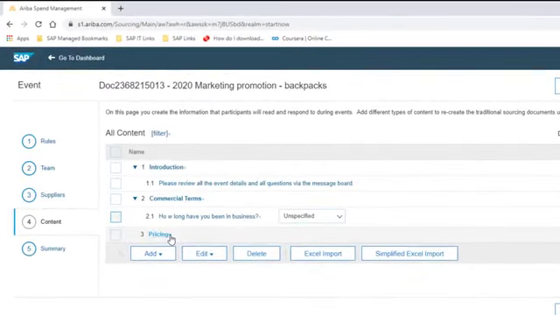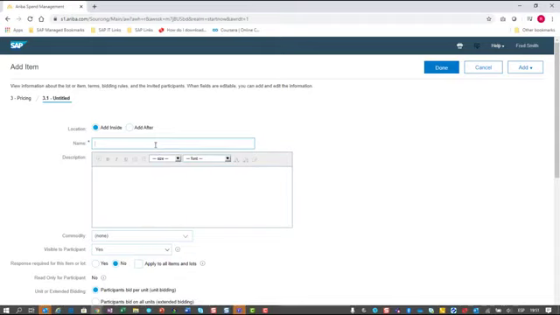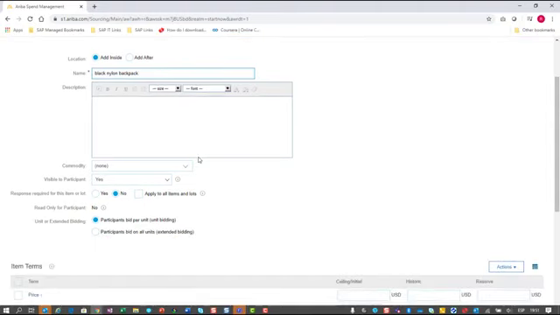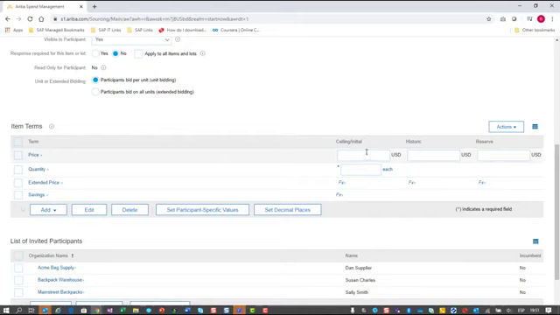Finally, what I will do now is add the line items. So I will include a line item under pricing. For example, black nylon backpack. So I describe the item, and I will give it a ceiling price, so it cannot be above this amount, and I can also provide a historic price for reporting and comparison purposes.